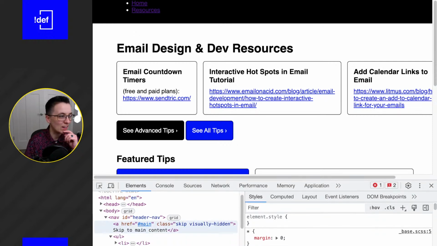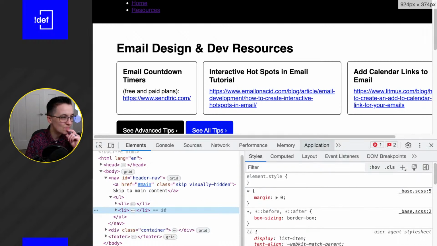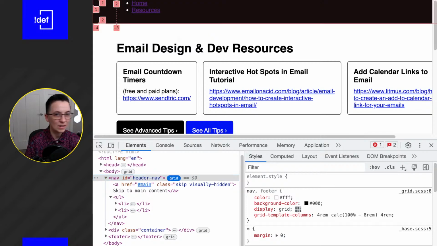So what we've got is, here's our nav. It's got a grid on it. Oh, that's right. So it's got like the little margin space. If I can make that a little clearer, we've got this little square on the left. That's kind of like our margin that we don't want it to go past.